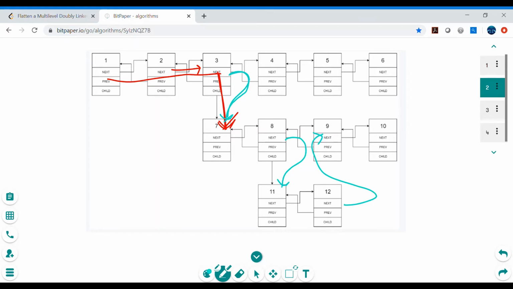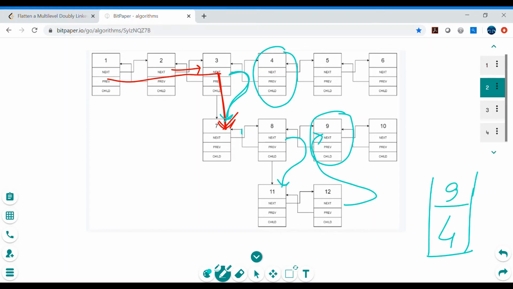So whenever we are traversing through, once we find child is not null, let's put only this node to the stack. We don't need to put 5 and 6, right? Because once you put 4, 4 is already connected to 5, and 5 is already connected to 6. We don't have to worry about the whole boxes after 4. Once we store this 4, the other connected nodes will already be there once we access 4 from the stack. And again, on the second level, we will store 9.